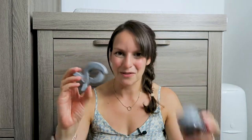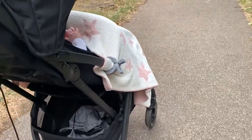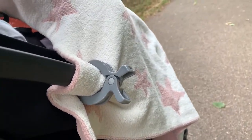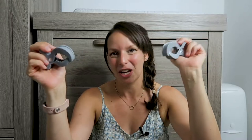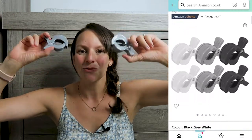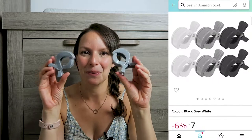My next favorite — we use these every single day, multiple times — these little pram clips. They're the kind of thing where you think, how am I going to use them, and then you start using them and you cannot stop. The way we tend to use them most is to put little one in the pushchair, wrap a blanket over the top, and use these on the edge of the chassis to stop the blanket from falling under the wheel and keep it around her. It's not to strap her down, just to keep the blanket on. You can also use them to attach a muslin or lighter blanket as a shade. These are just really handy and again under £10.